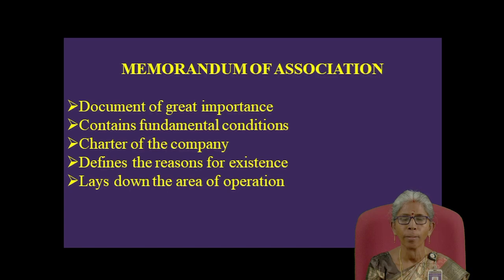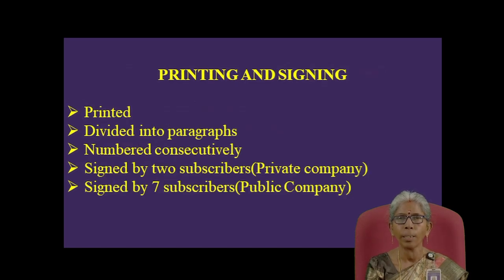It is a charter of the company. It defines the reasons for existence of the company. It also lays down the area of operation of the company. Then, with regard to the printing and signing of the memorandum, it must be in a printed form. It must be divided into paragraphs. It must be consecutively numbered. With regard to the signature, it must be signed by 2 subscribers in case of a private company, and it must be signed by 7 subscribers in case of a public company.